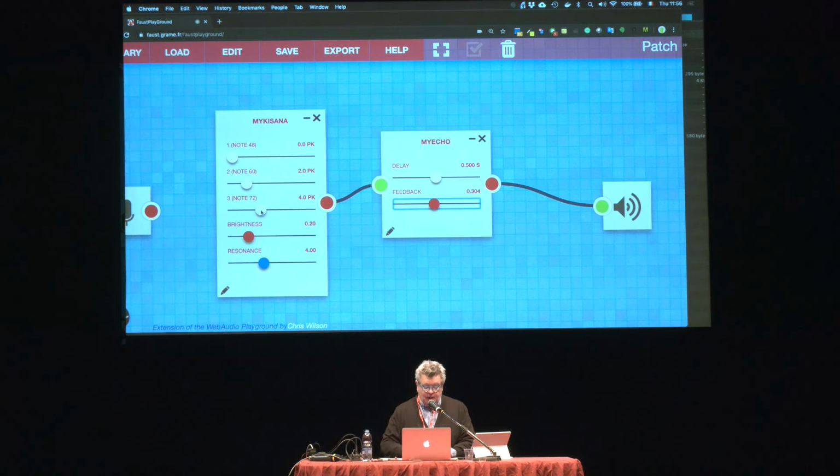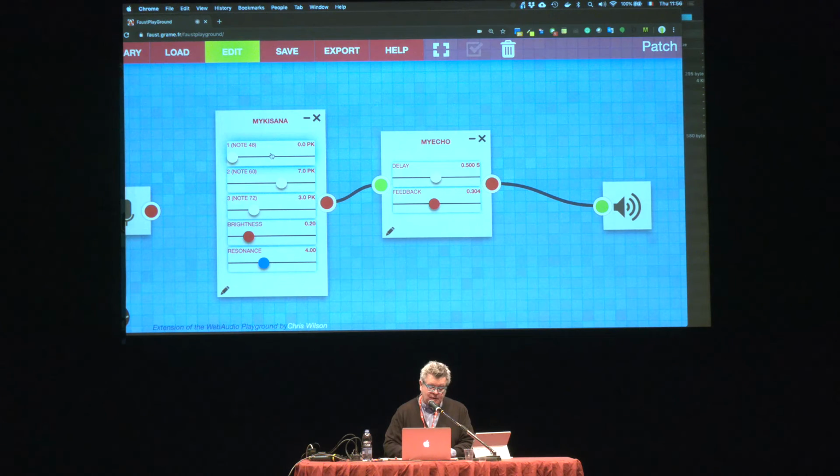What you can do here is that you can edit the mapping. So we're going to export that as an Android application. And if you want to control the sliders, you can control them manually, obviously with your fingers, but you can also connect them to the accelerometers. And this is what you have here.